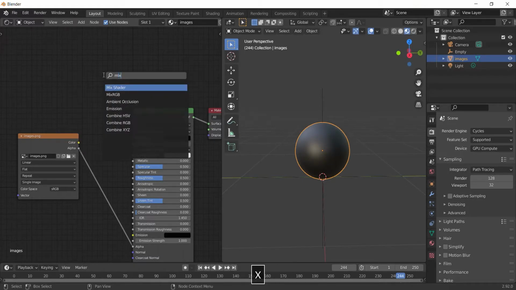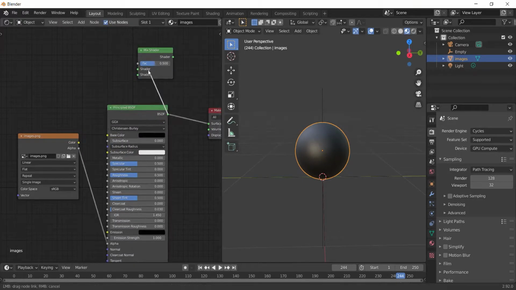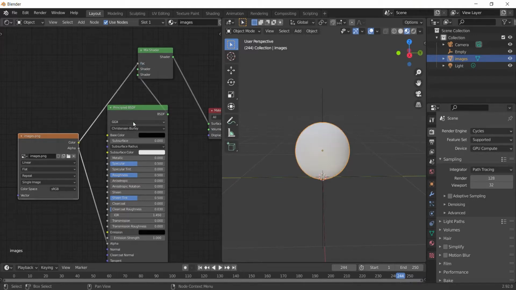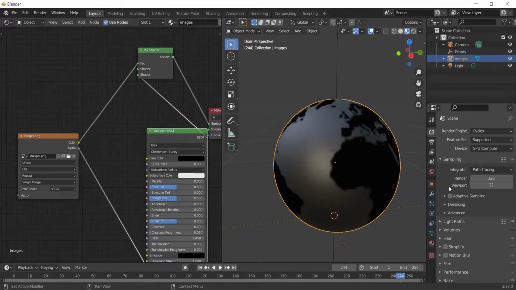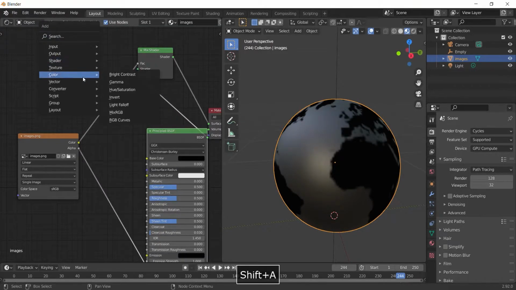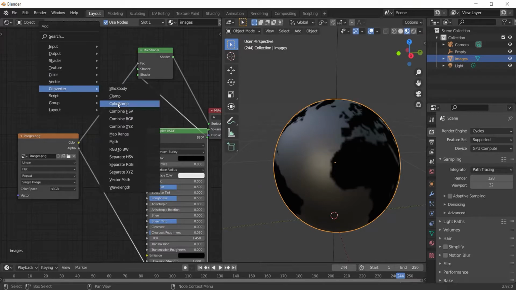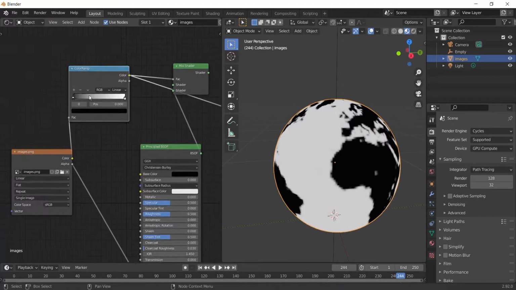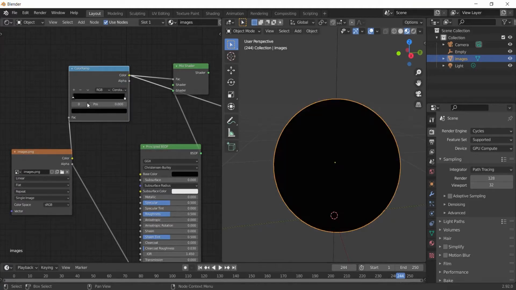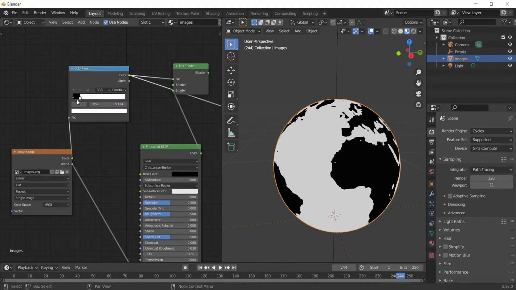Now I'm going to add a mix shader and connect the principled BSDF to the mix shader, and connect that mix shader to surface. So now I'm connecting the image texture to the fac of the mix shader, and you can see the image is really crap. And now I'm going to add a color ramp for correcting that and drop the image texture into the fac line. Okay, now just changing the color ramp to constant and making the white value more, and you can see that looks pretty good right now, better than the old one.